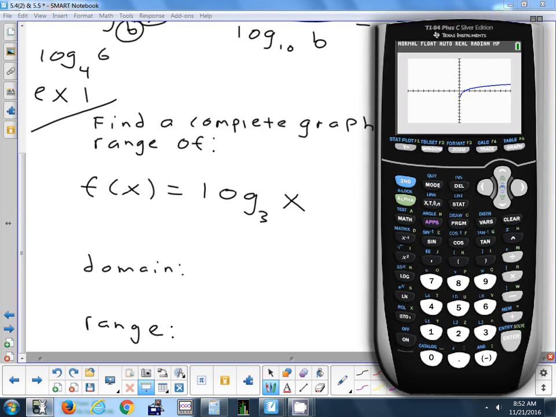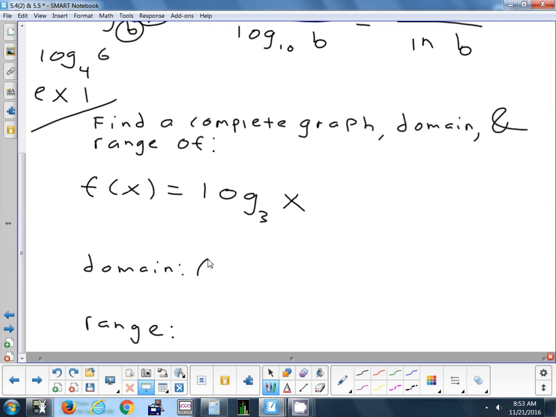And now they've asked us a couple questions like, what is the domain and range? Okay, so what's your domain there? Think about your domain for any log function. What kind of numbers are you allowed to plug in for x? Positives, yes. You can't include 0. Okay, you can try. Go to your table. Try to plug in 0, it doesn't work. Try negatives, it doesn't work. Okay, so the domain is from 0 to infinity.